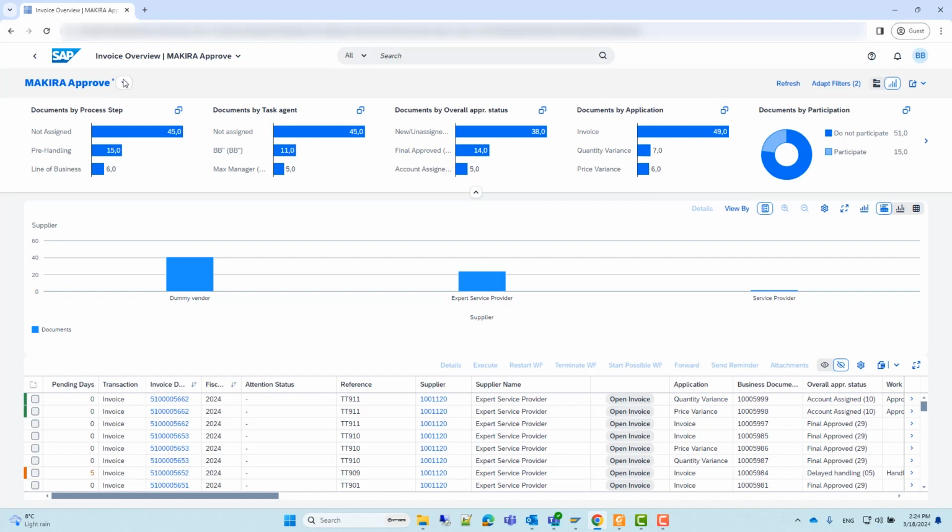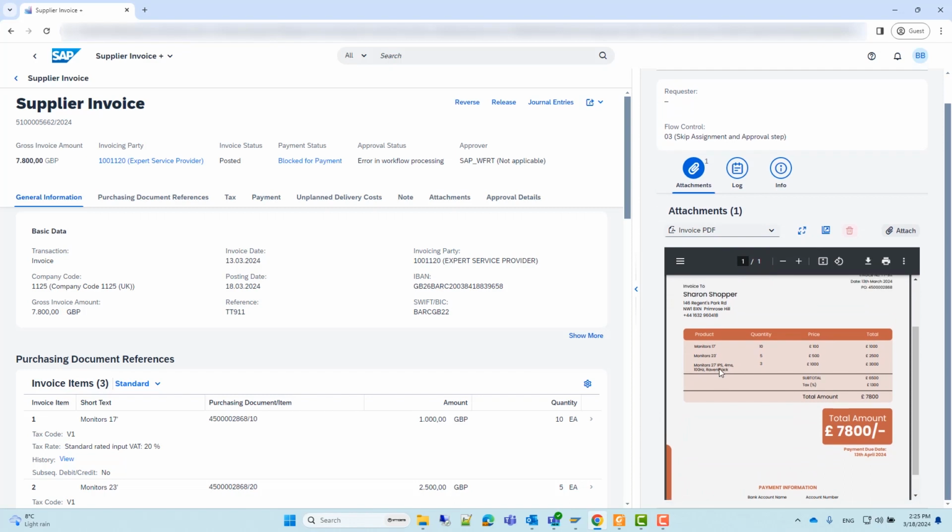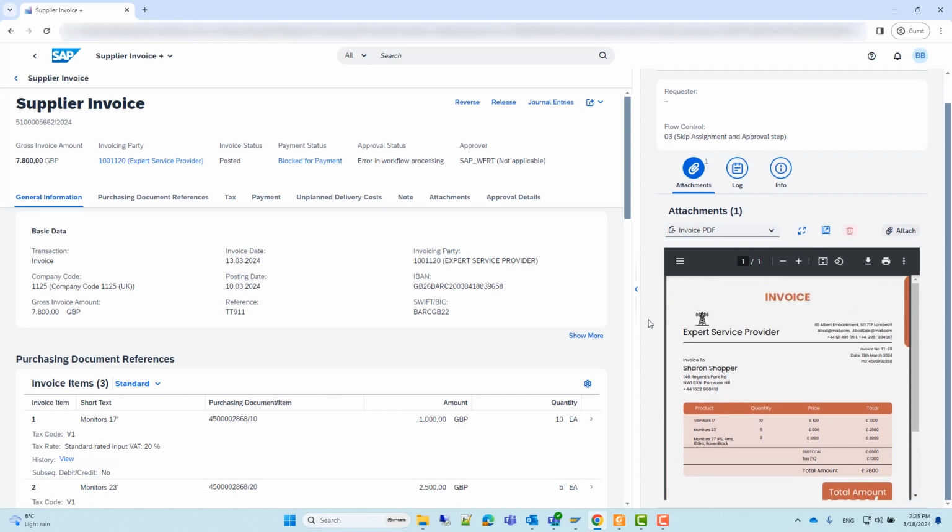You can select different views, and there are various filtering options that can help the expert users to focus on the documents they need. The documents that match the filters are on the bottom of the screen. Here is the invoice, and as you can see, there are also the price variance and quantity variance. We can have a look at the invoice. Here, you can see the original PDF attached, and all the relevant information has been extracted.